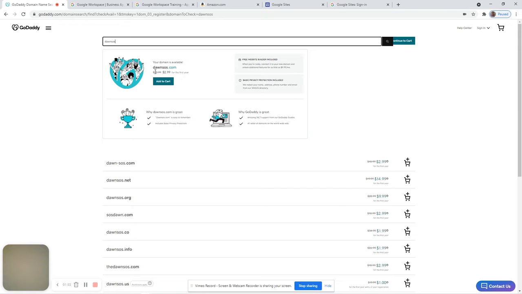But if you don't buy it through Google, then you're going to have to get all these codes and put it in Google. It's harder to do it that way. If you buy it through Google, it's like $12.99. It's $10 more. What I like to do here is use this tool just to search for a name, to find a name that I can use that hasn't been taken already.